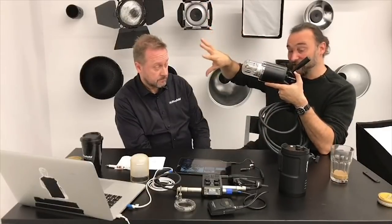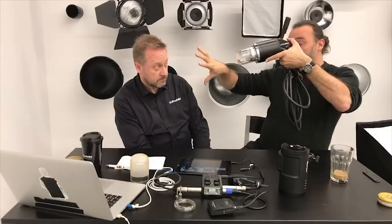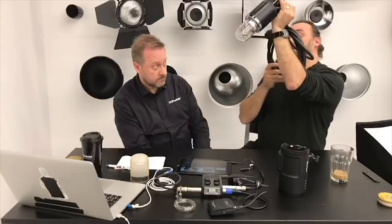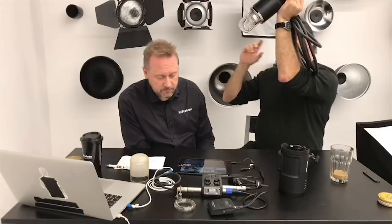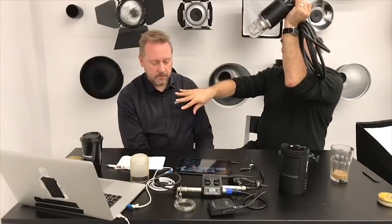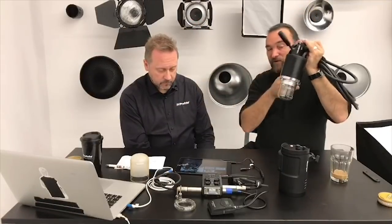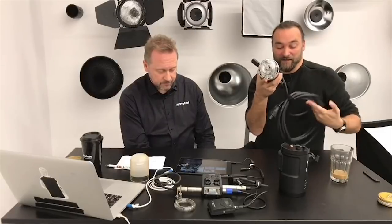And this brighter part you can place a bit lower. If you have the flash like this, I don't know if this is going to be really clear. Let's say that you place this brighter part on the chest, you will have a more even light from top to chest and stuff like that. It's really those small details that you can have an advantage of if you are really, really picky. So that is one picky difference.